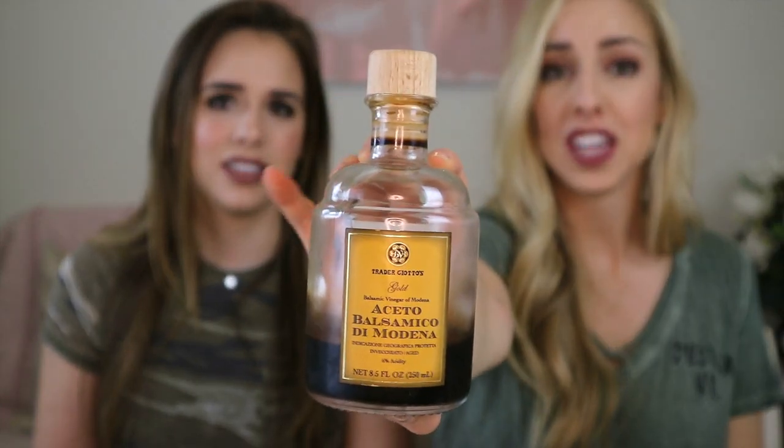It is balsamic vinaigrette, which I don't know who I am, because I used to hate vinaigrettes. I just didn't like the taste, but this one is amazing. I tried it at Friendsgiving this past year, and I was like, who brought this fancy pants dressing? I picked it up and thought, there's no way I can afford this. And they said Trader Joe's.